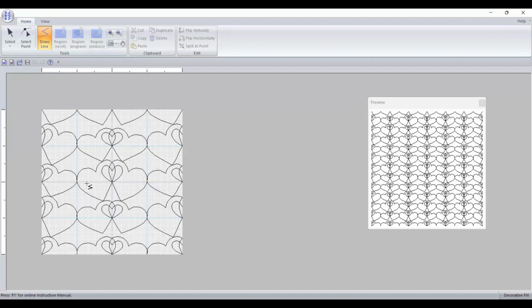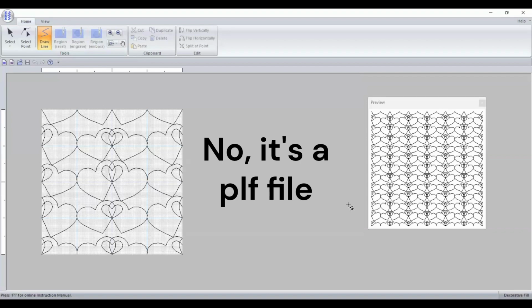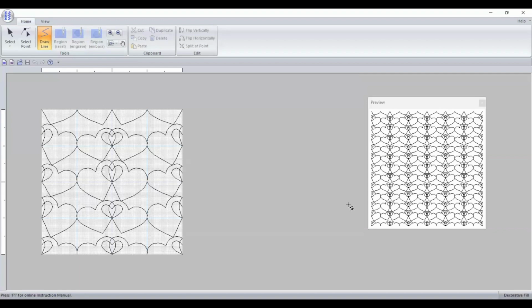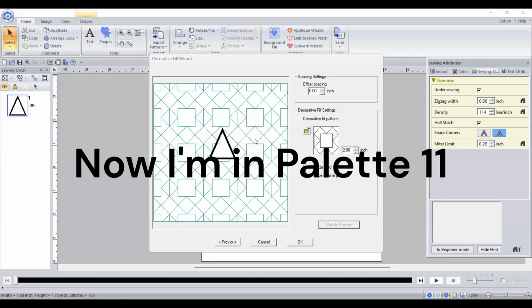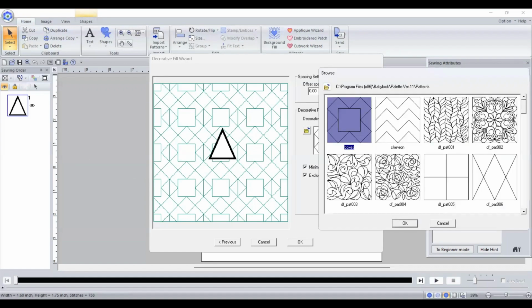This square right here is your original design, and then she duplicated it 4 times, and then this duplicates it 16 times to see what it looks like. How it stitches out, I'm not sure. You want to save it as a PMF file so that it can go to your machine, and I'm going to save it in that pattern folder. So if I wanted to use that in palette, it has to be in that pattern folder in order to use it there.